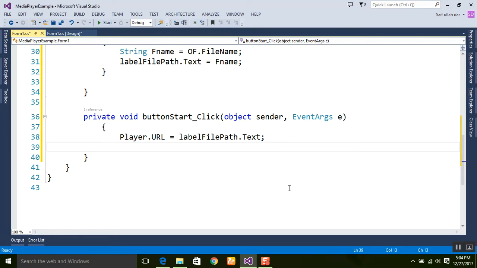After that we will go to the controls of the player. The controls are there, and for this player dot ctlControls dot play. Now we will run this application and see what is happening with our media player.